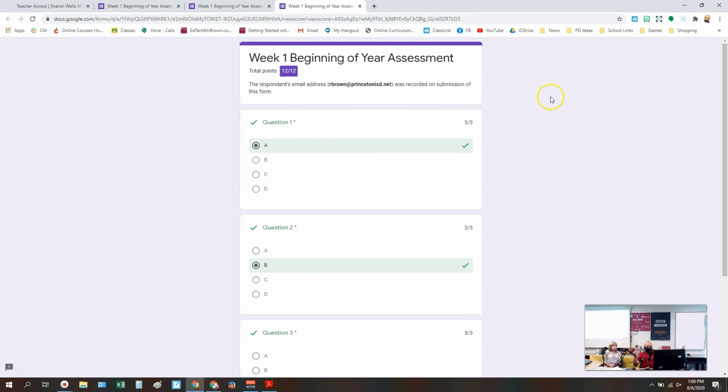All right, so that's how you set up a Google Forms test. I mean, that's how you set up all of them. You would do the same thing if you were typing in the actual questions and answer choices. Same process as what we just did. We just made this a lot simpler and faster because we just put in the question numbers for our question and then A, B, C, D for our answer choices to make this as an answer document. That's how you're going to set that up, math teachers.